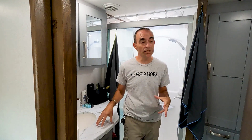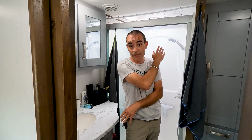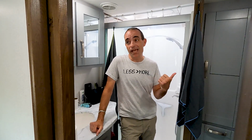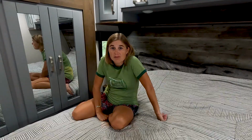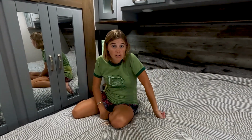But they've done a pretty nice job with this bathroom here, with a good sized vanity and sink. It does have a nice size shower overall. It's got the skylight in the shower, which is really nice. There's room for storage. There's room for the toilet. They've done a good job with it. So keep that in mind too. If you're looking at anything, how much elbow room do you have in the shower and in the bathroom as a whole?